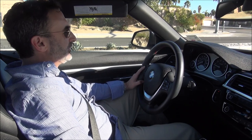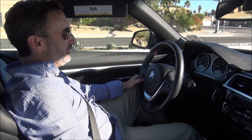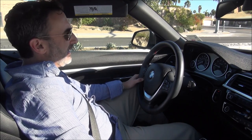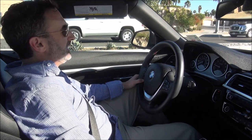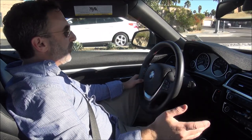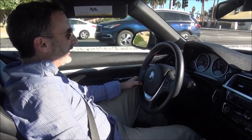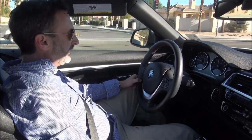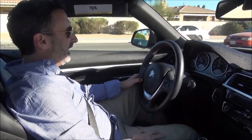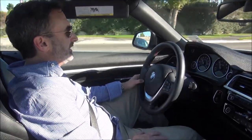I drove it from Los Angeles to Palm Springs. Very comfortable, very quick, no real issues. Nice and solid on the freeway, nice and straight, and there was a lot of wind yesterday, and it was really rock solid in the wind. And then yesterday I did a little road trip from Palm Springs to Morongo, which is about 50 miles each way, something like that. Very, very smooth and nice. And when you have it in the sport settings, it really makes the most out of that 248 horsepower, and it's fun to drive.